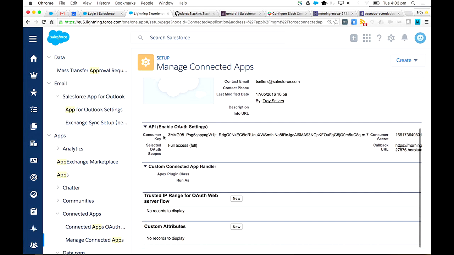One of the interesting things about this OAuth stuff, guys, if you've never done this kind of thing before in Salesforce, there's a bunch of stuff on the developer site around how OAuth works and what these things are called. They talk about OAuth flows. There's a number of different ways you can authenticate through the OAuth protocol.